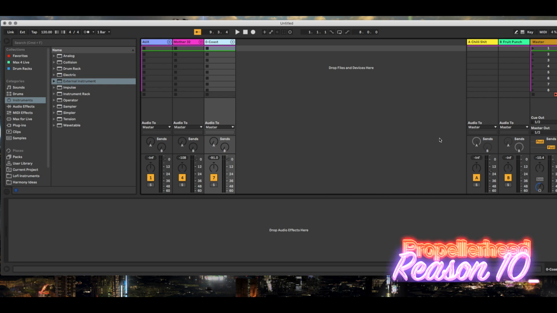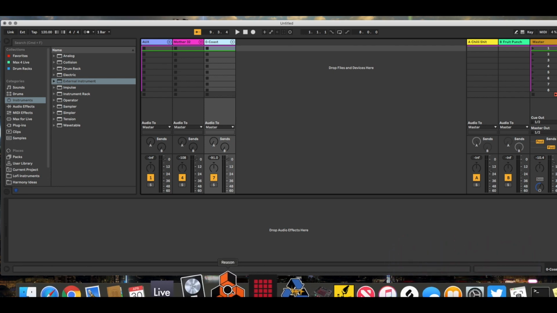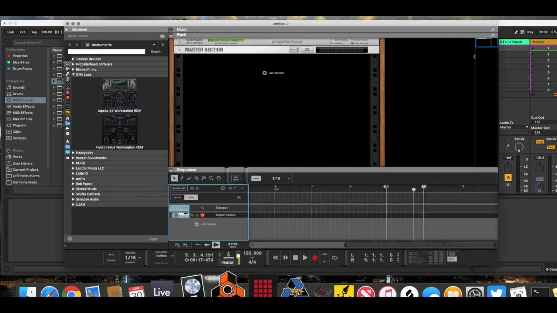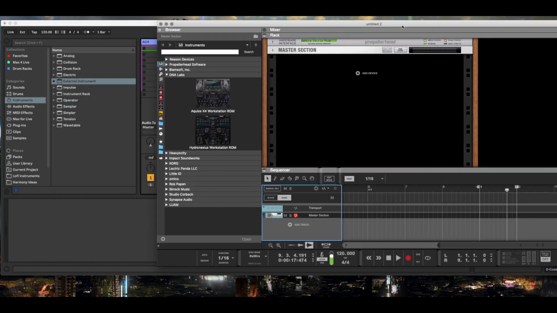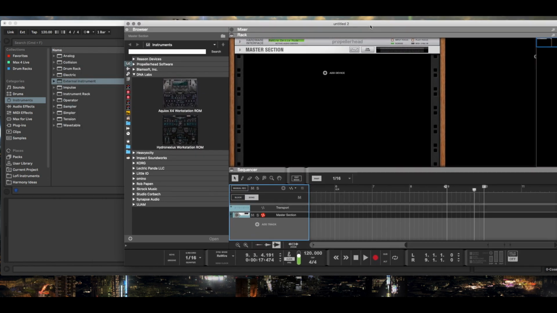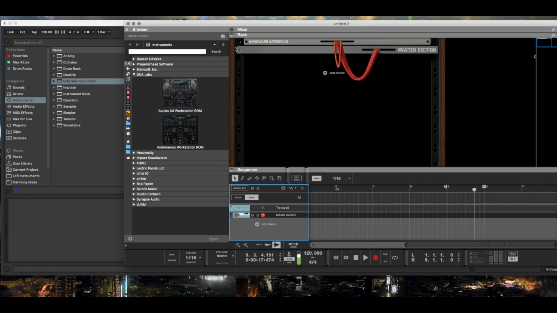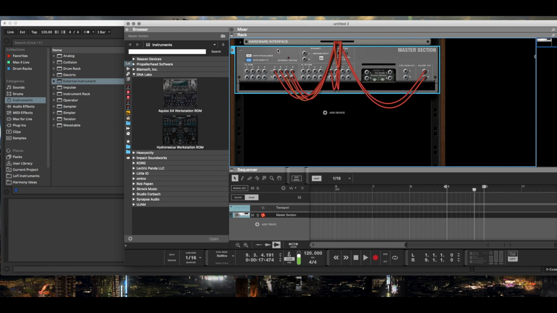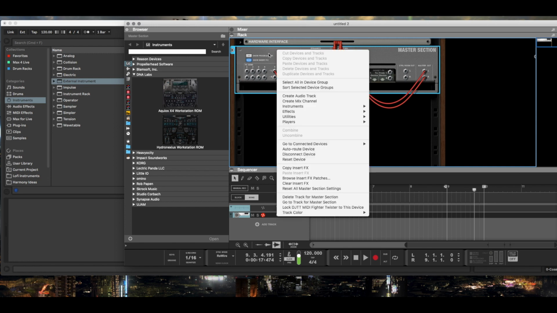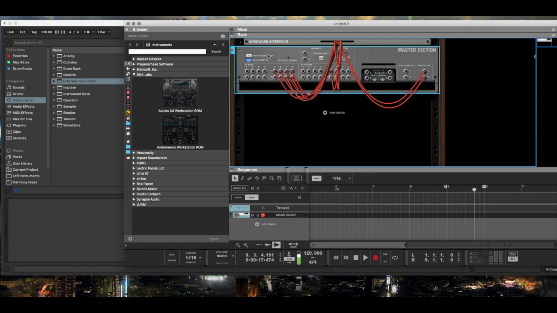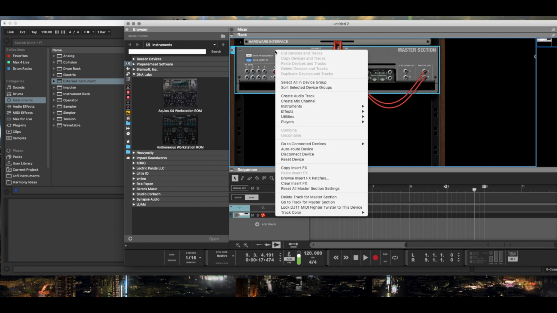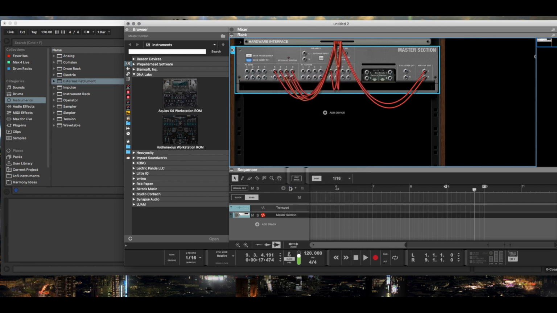Okay, let's talk about how I'm repurposing Reason. So I actually still like to use some sounds within Reason. What I've done is I've basically created a stripped down template in Reason. And there's a couple things you really need to know about Reason as well. Unfortunately, you can't remove the master section. The master section is a problem when you're trying to use it this way.